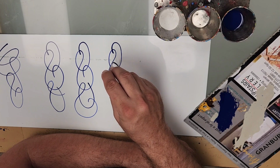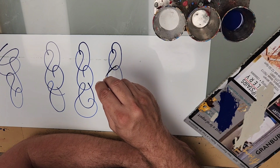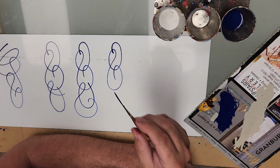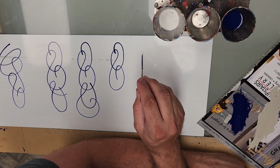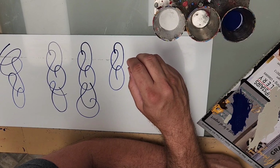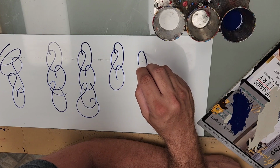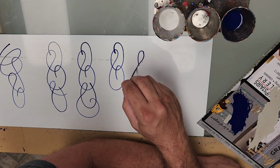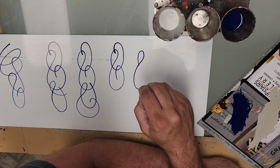Okay, here's where we've been messing up. Can we do it? Come on, brush. Still messing up. Man, what is it about that I'm having such a hard time with? Here, I'm just going to start right here. We got to figure this out. We're going to start here. Come up. Drag that across. Still messing up there. Okay. I'm just after those parts that I keep messing up on right now.